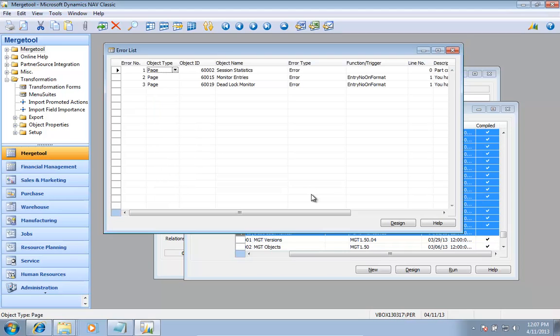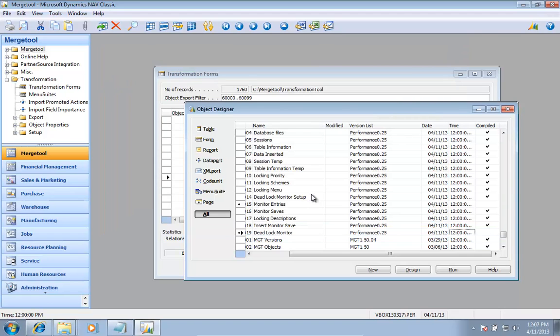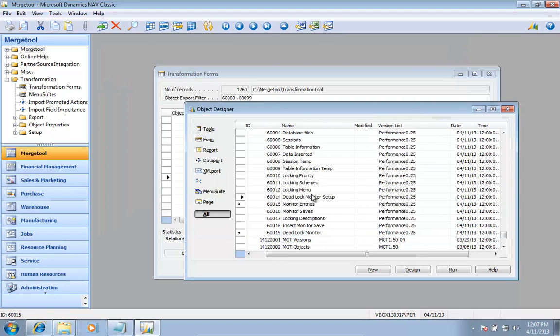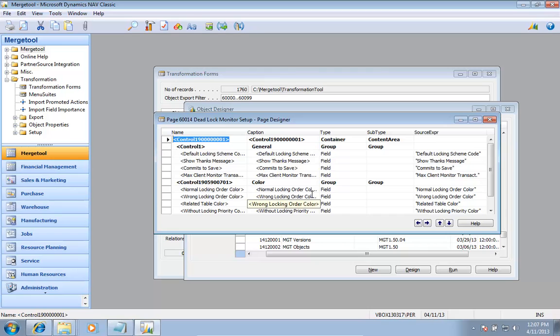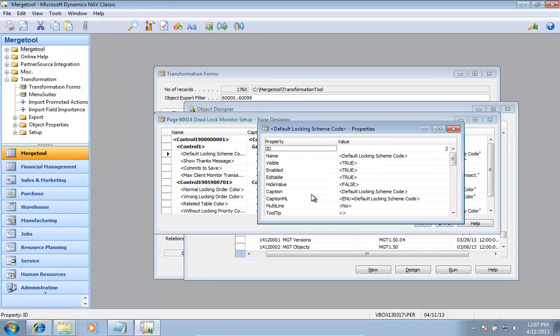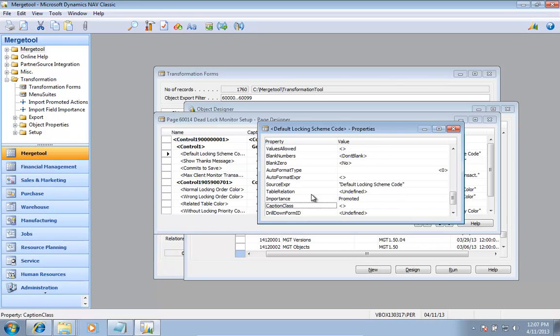That's my new pages. If I look at the setup in here, I'll see that this field in here should be promoted now.